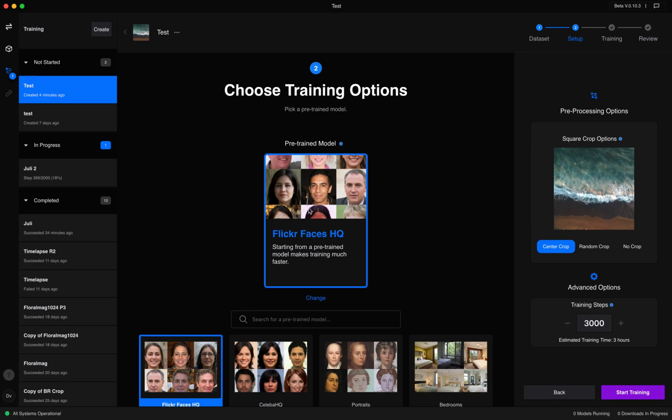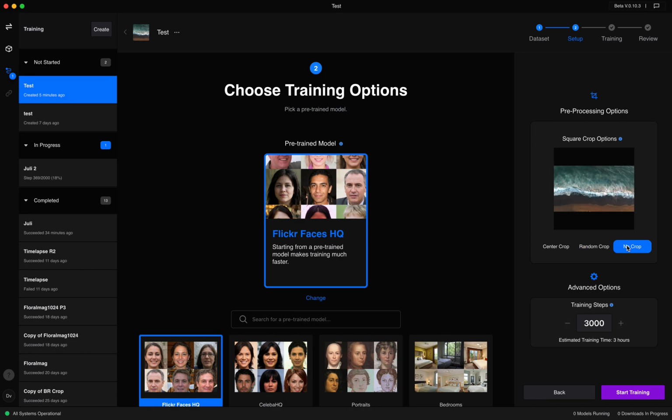Now that we've picked our pre-trained model, the next thing to do is to start training. There are some options over here that are worth keeping an eye on. Because I uploaded non-square images, I have an option for how I want to crop. There's center crop, which crops to the center of the image. There's random crop, which picks different positions within the frames.